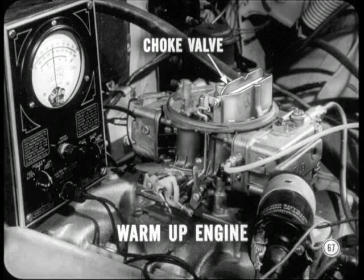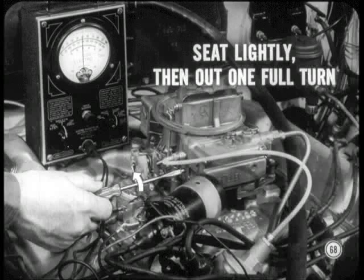Before adjusting idle mixture, be sure the engine is up to normal operating temperature. When the choke valve is wide open, turn both idle fuel adjusting needles in the primary metering body until they seat very lightly.